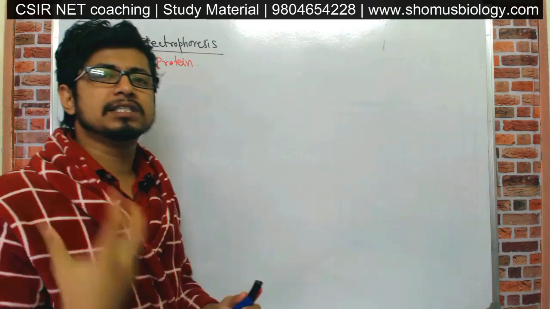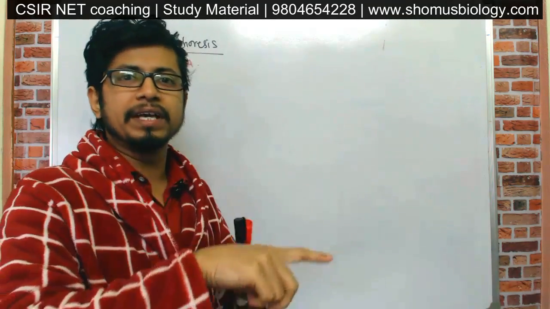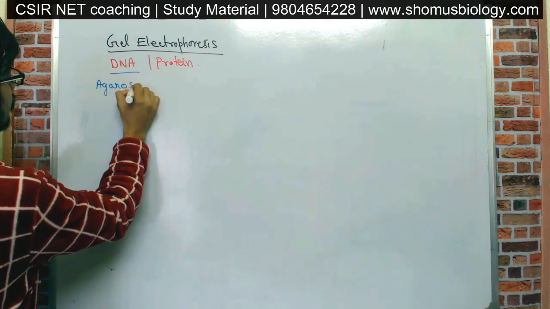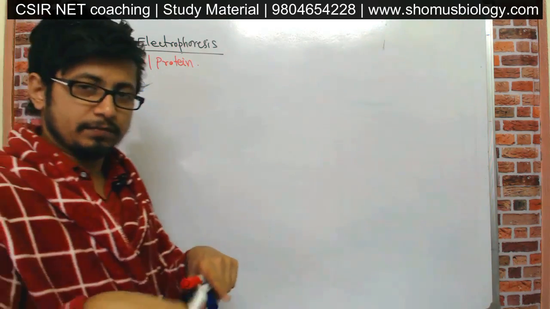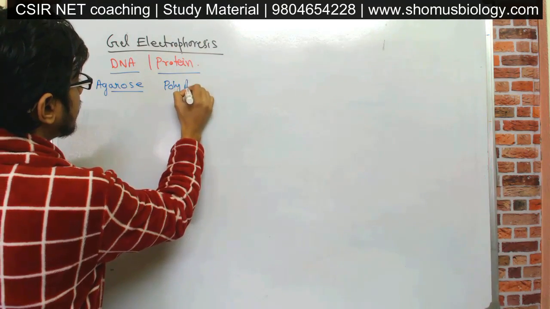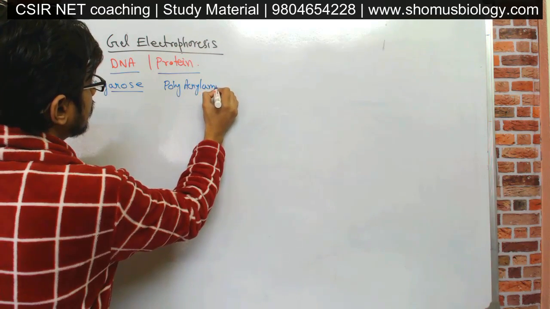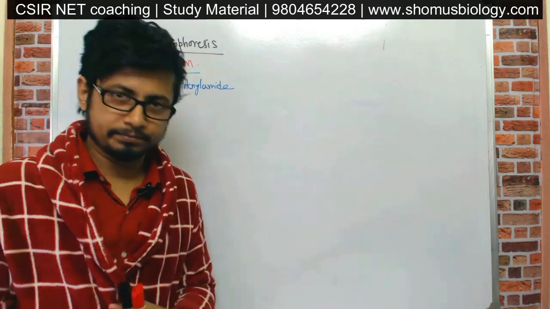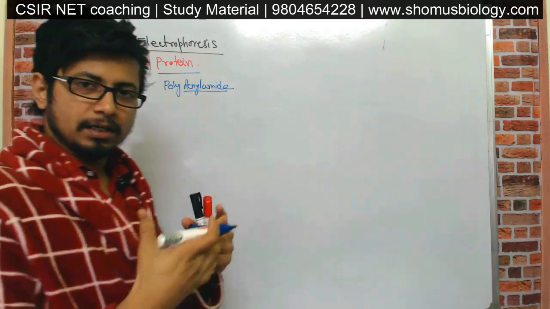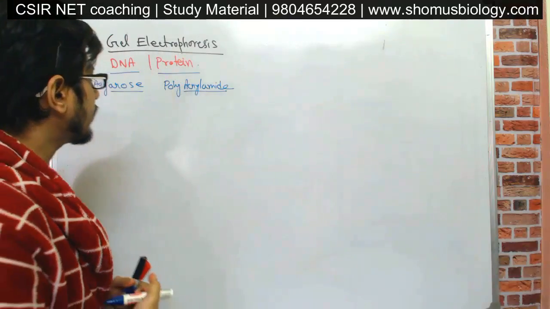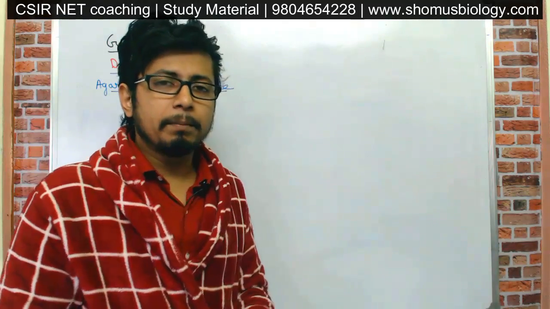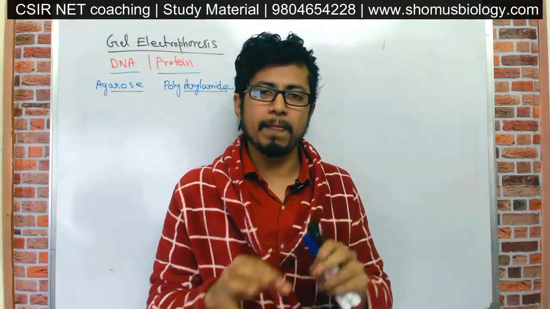But when we are using a gel for separating DNA from a mixture of DNA sample, in that case we use a separate gel that is known as agarose gel. And when we are separating proteins from a mixture of proteins using a gel, then we are using a different gel known as polyacrylamide gel. Simply acrylamide gel, poly because multiple acrylamides are fused together with the help of hydrogen bonds, they are connected together. So two different types of gels are used to separate two different types of sample. But the major gel electrophoresis principle remains the same.